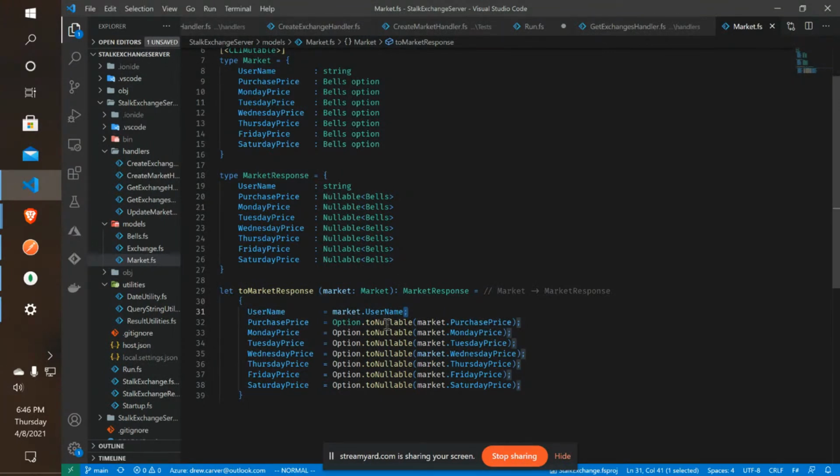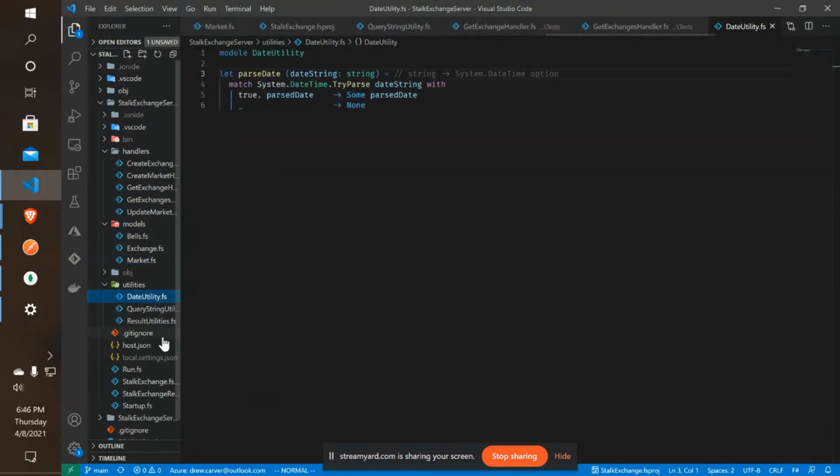And we have these nice little friendly transformations here that I can leverage. Moving along, a couple more utilities that I've written. This one just parses the date. One nice feature about F# is that out parameters get put into a tuple, so here I can pattern match. It's always felt clunky to me in C#.